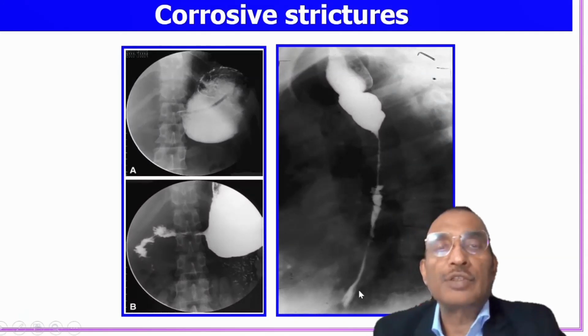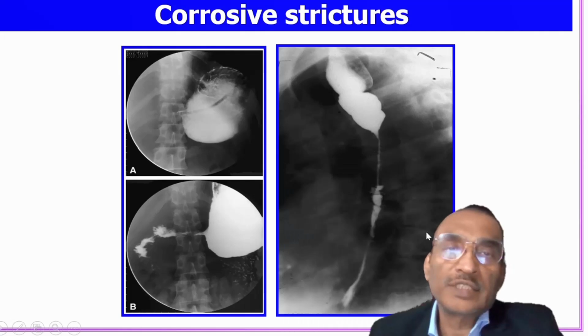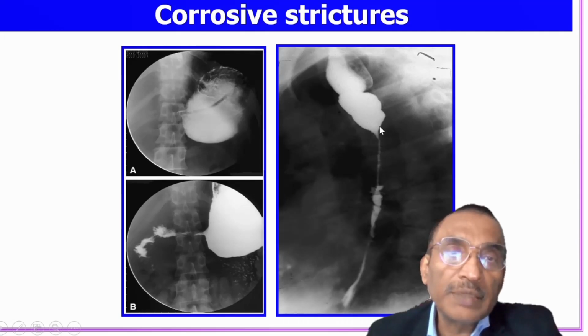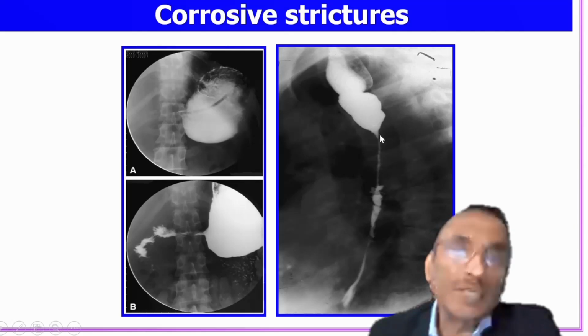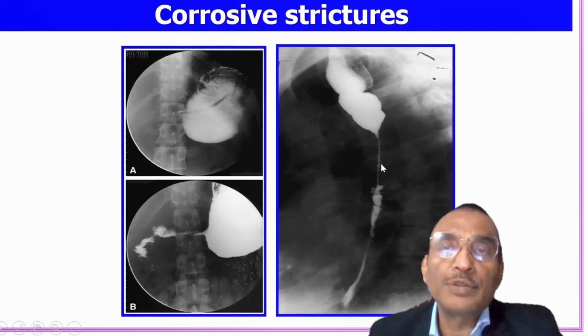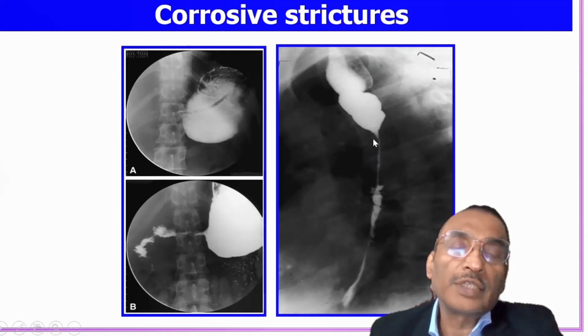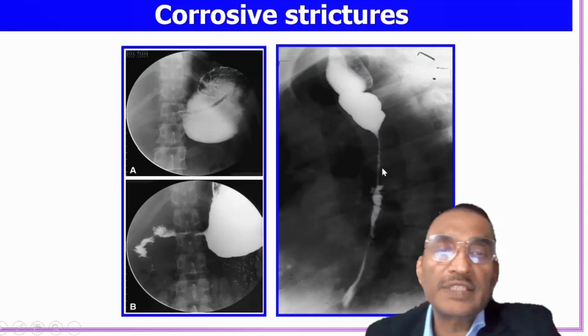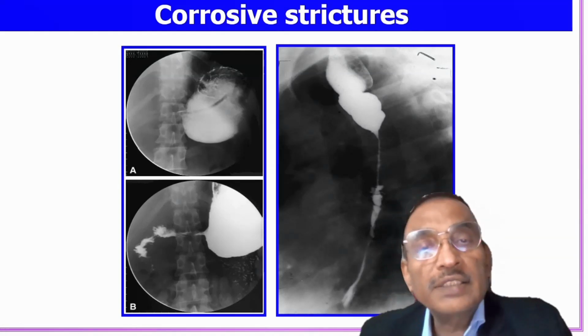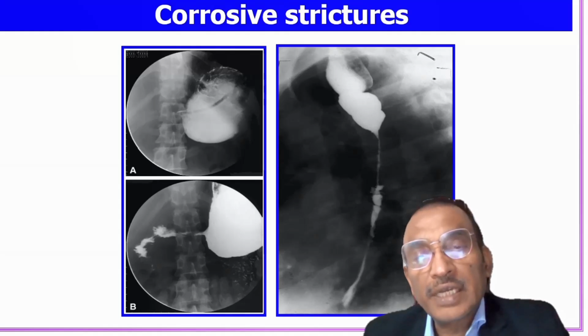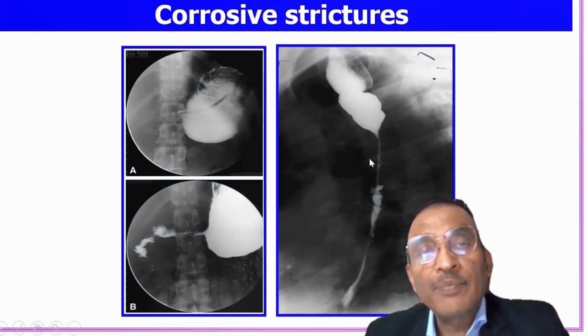This is a very typical corrosive stricture, because in corrosive strictures, what you see is the upper part dilated, then the typical appearance of benign. I told you that benign will be a smooth tapering, and there will be very little mucosal destruction, but there can be pseudodiverticulum. So you need to recognize what is pseudodiaphragm and what is mucosal destruction and ulceration. Mucosal ulceration will be very irregular, and pseudodiaphragms are very regular and the wall will be smooth.